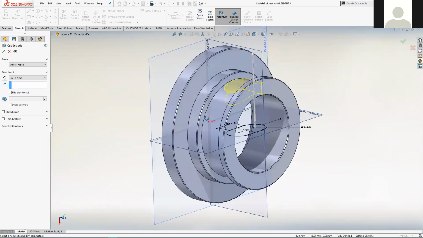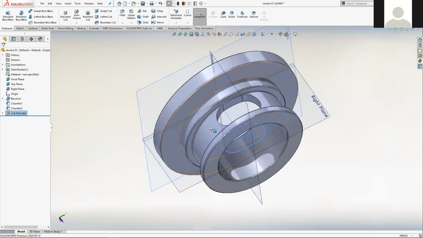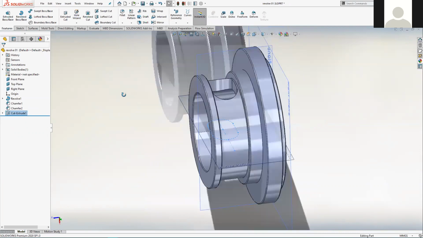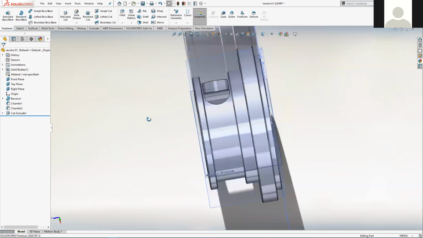So that looks good. It's doing what I want it to do. Click on OK. We don't get any errors, so it looks good. Yeah, so we've created one. It's put it in the feature tree. So now what am I going to do? I just temporarily clicked off it there, so it was selected in the feature tree, and I just clicked in some free space just to deselect it, if you like.